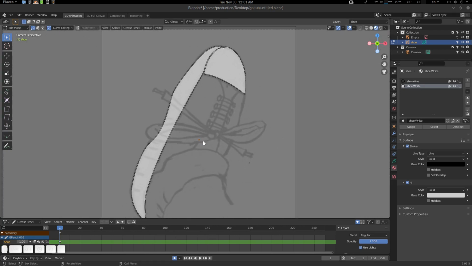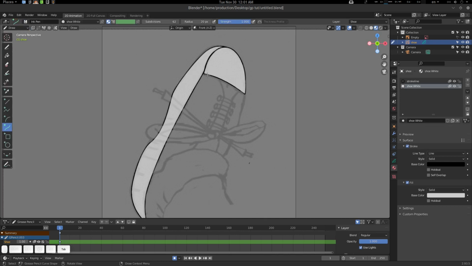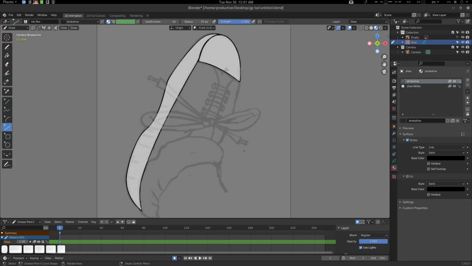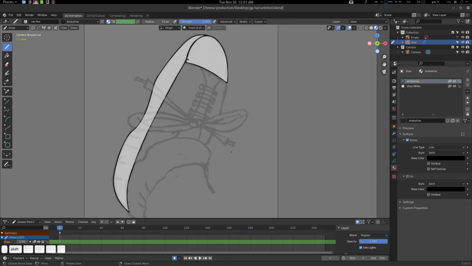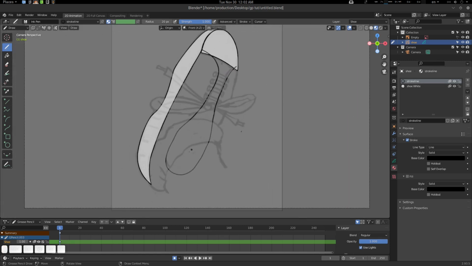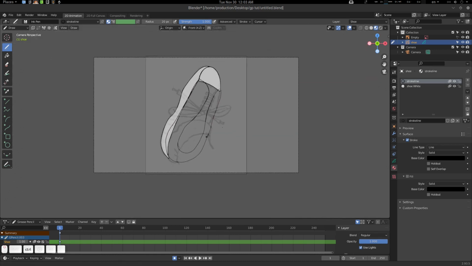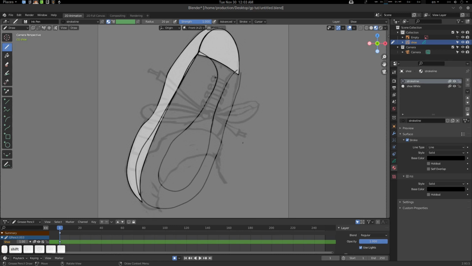Okay, so now let's create these stripes. Let's see. Go to the draw mode and let's select the stroke line again. This time let's use this guy. This is a fun one. So let's press Shift and let's draw it. Alright, so we are going to join these and join these to create a full loop.